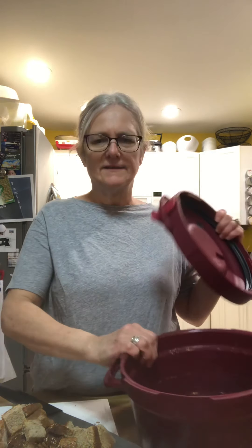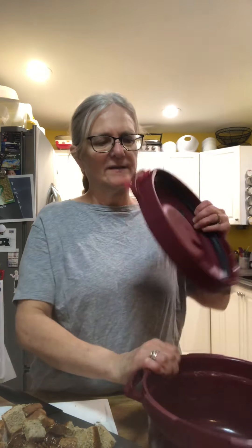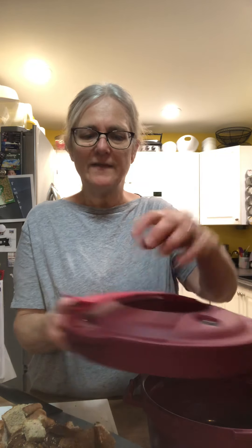There's also another extra release here. How the pressure cooker works is steam — you need liquid when you're cooking with this. The liquid creates steam, the steam creates pressure. This is the pressure indicator, this little yellowy-orange guy. When it's up, that means it's under pressure. When you take this out of the microwave it's going to be up, and this little valve may be sputtering away, so you just leave it and wait until the pressure comes down on its own.